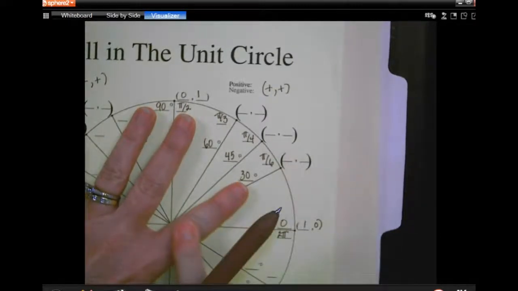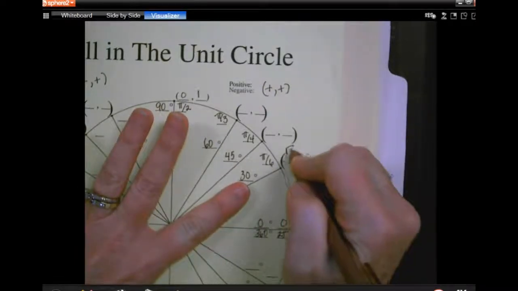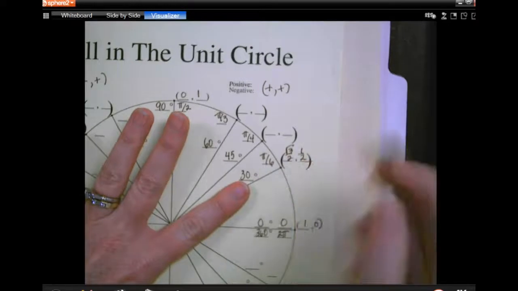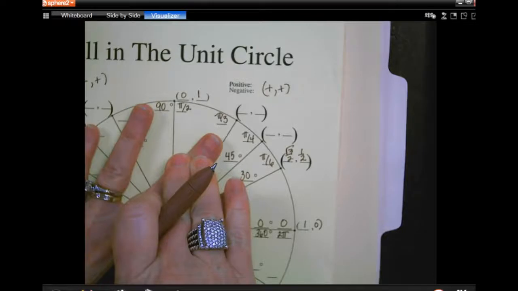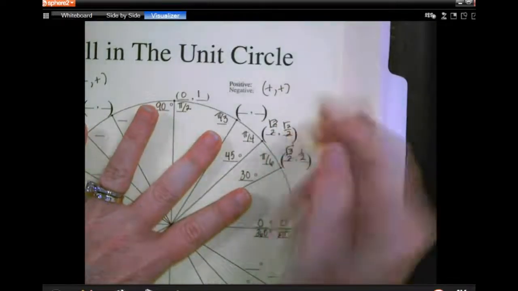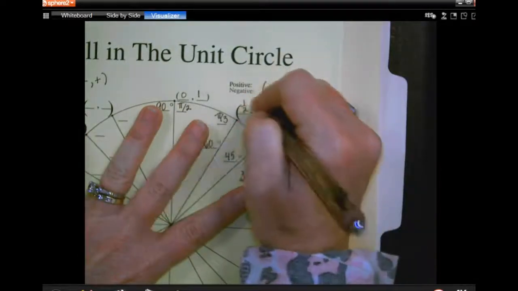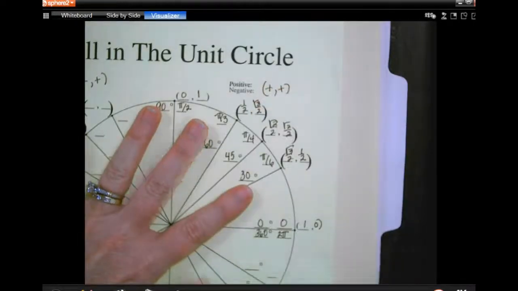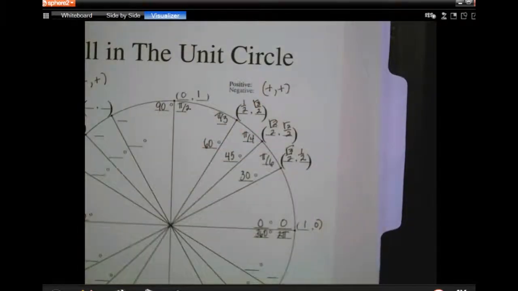So if I'm doing 30 degrees, the x value is the square root of 3 over 2 and 1/2. And if I do 45, what are the values? For both of them, right? Very good. And for 60, the cosine is 1/2, and then the square root of 3 over 2. So I think most of you do pretty well with all of that. So turn over your paper.